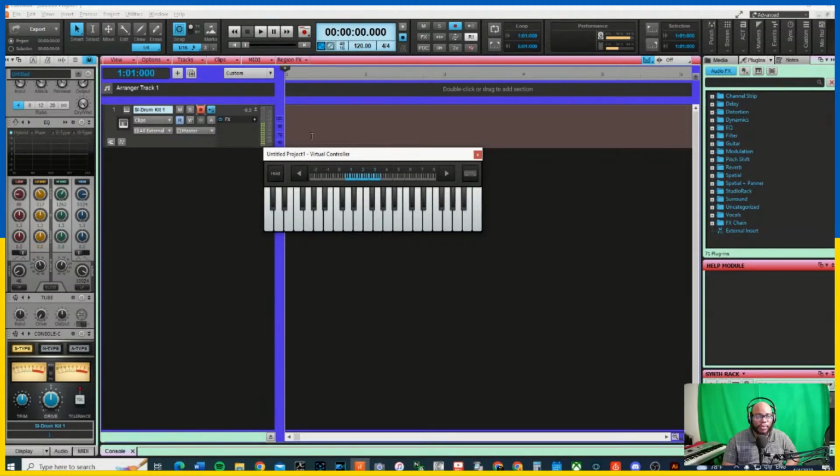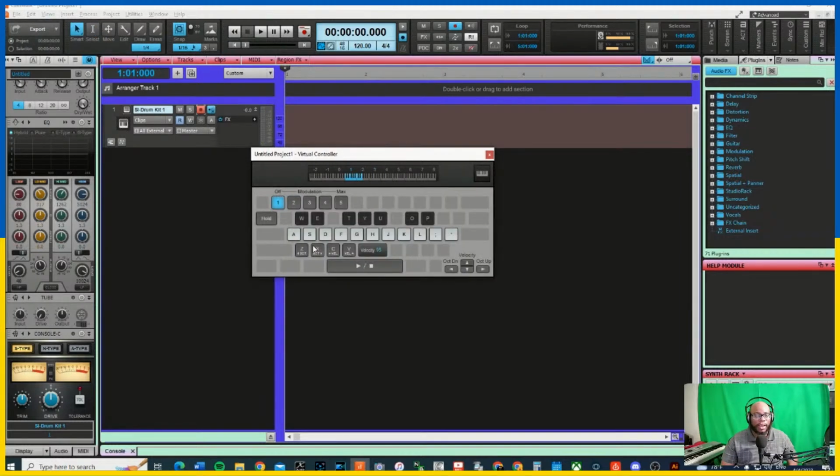Then I can play it with my mouse, or like I said, I can switch back to the other one and play it with my actual computer keyboard. Let's say I want to record something. Let me turn on my metronome.